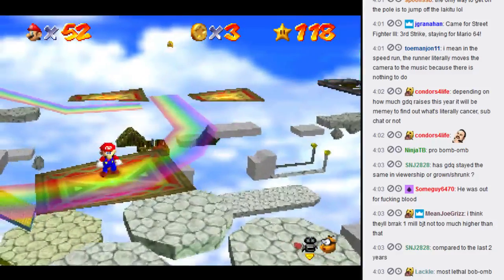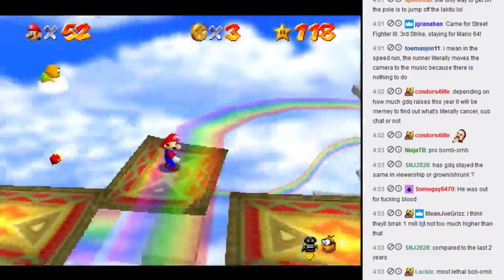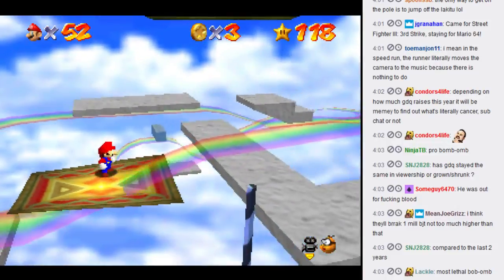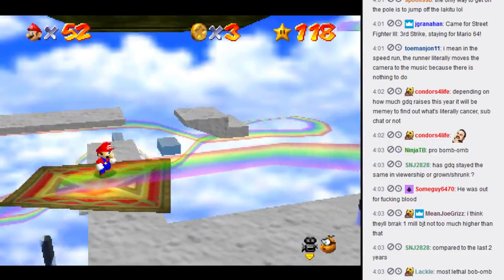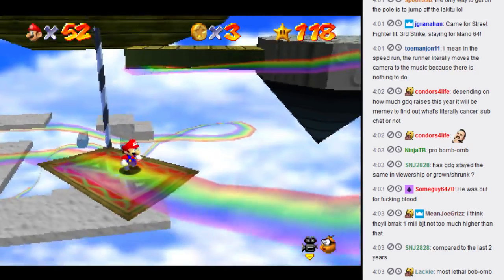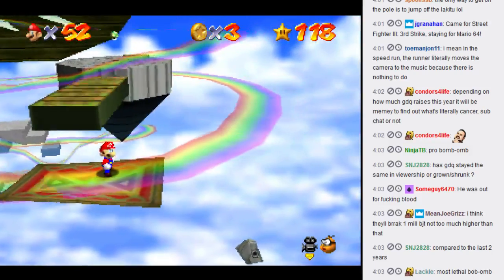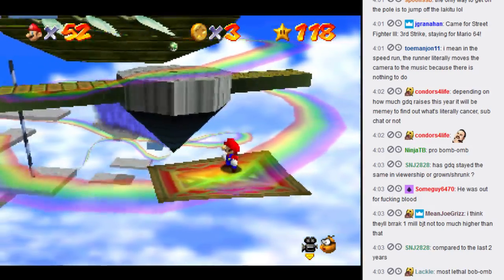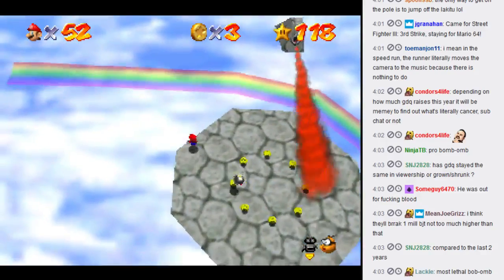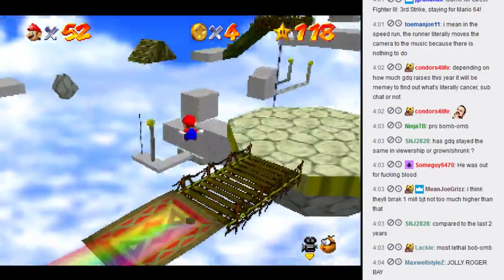It's basically impossible to die in Wet-Dry World, or like, what's the first water level called? I can't think of it. Something Lagoon? No, that doesn't sound right. That's like impossible to hit you. The only way to come in here, it loads at a time where it's not about to hit you. Jolly Roger Bay. Yeah, correct.